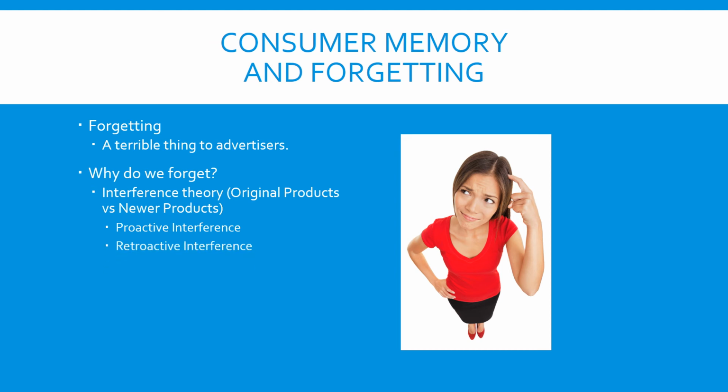With retroactive interference, what is learned more recently interferes with what is learned first. So maybe you hear about some of the newer products, the newer types of soda pop. Coca-Cola comes out with some new flavors and things like that, and someone turns around and tells you, go get some original soda, Coca-Cola, and what do you end up doing? You end up buying one of the newer flavors instead. That can have an impact as well. It really, truly can. All right.